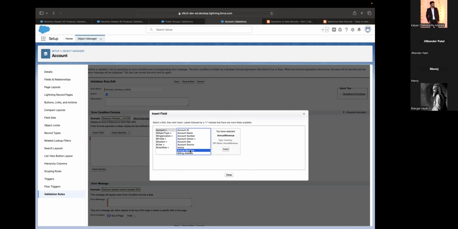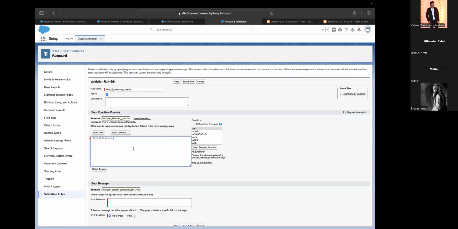Click on insert. Now, insert operator greater than. Greater than 500.